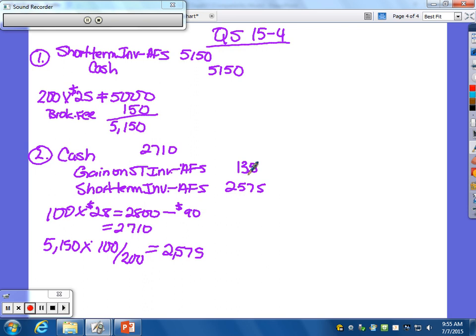So in order for us to find out what's the unrealized loss or gain, let's look at how much was paid for, let's look at how much was sold as far as these shares are concerned. So the number of shares they sold was about 100 shares, right? And if you divide that by what we said they were worth, which was $25.75, that means they were how much per share?